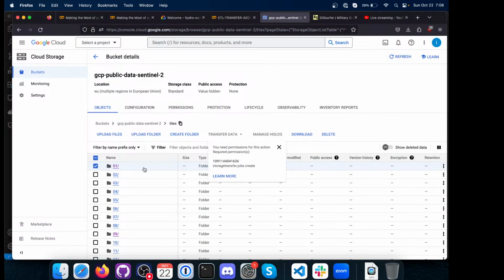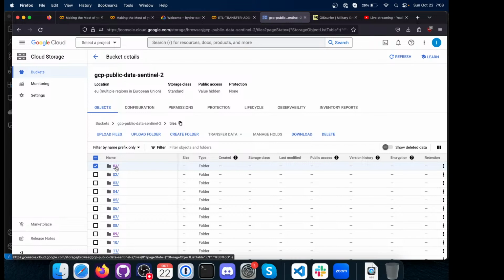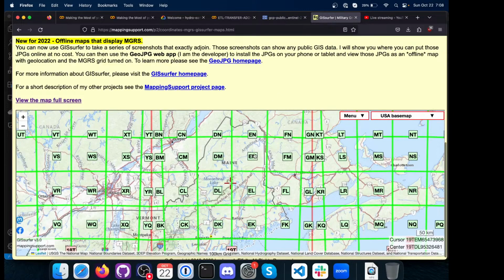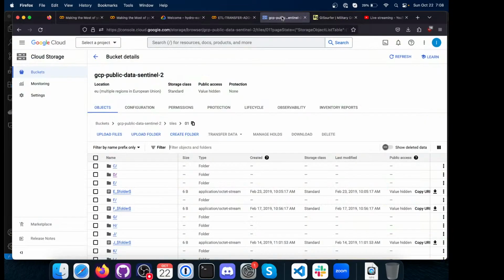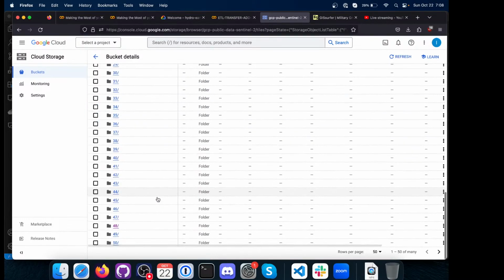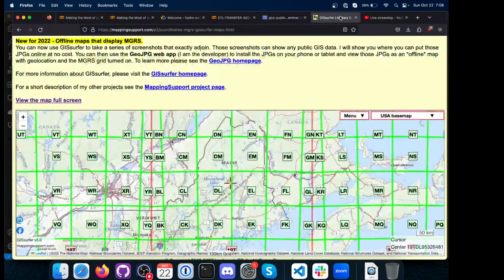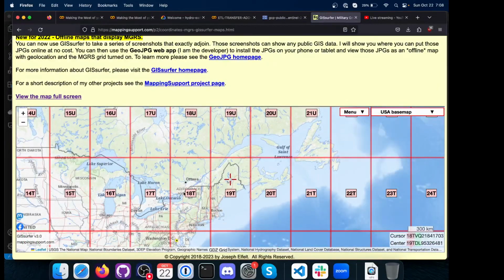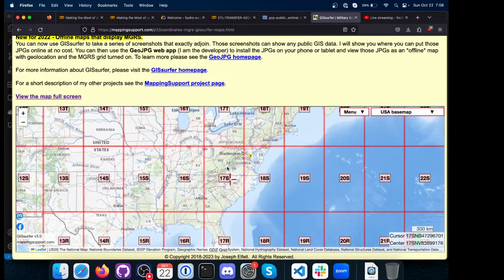As I said, these images are in this bucket, and the paths on this bucket correspond to the military grid system. Under tiles you see these different things, and similarly on the grid system you have these different numbers.